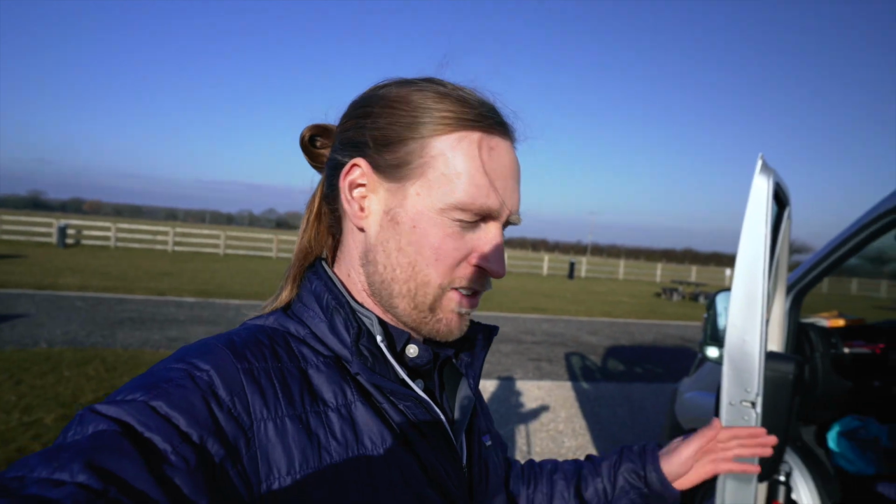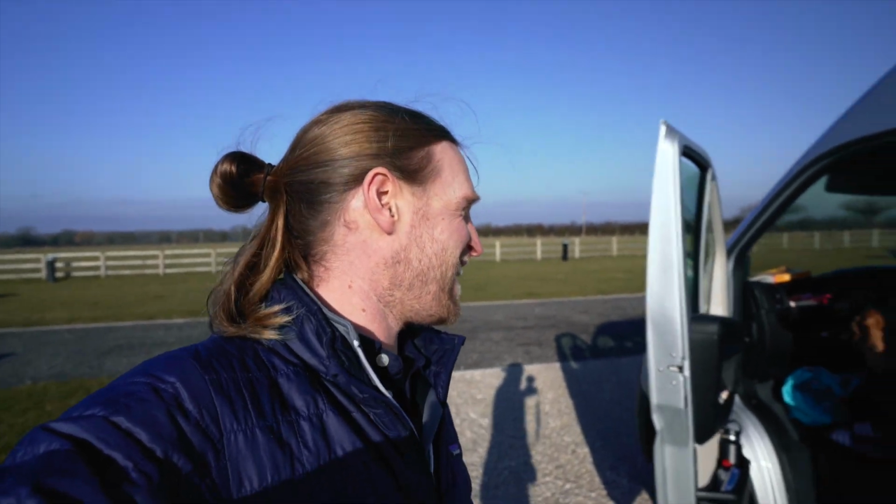Yeah. We're just packing the van up anyway because we are going into Ipswich. I think we're going to have a little look around the marina, at the boats, and whatever else is there. Becky's going to drive the van for the first time. Oh god, I forgot about that. Which I think she's a bit nervous about. Oh golly gosh. But I've assured her there's nothing to worry about. It's actually quite easy to drive, to be honest with you. It's a little bit bigger than the old van, obviously, but it's not difficult to drive or anything. But we'll see you guys there at the waterfront, and we'll see what we can see.